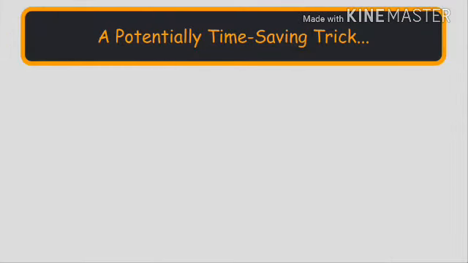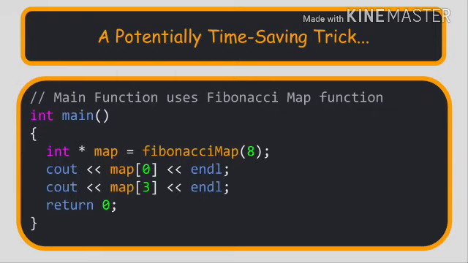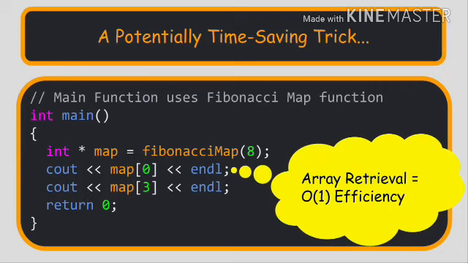To save time and memory space, you can create an array that saves the terms of the Fibonacci sequence in order up to some maximum number of terms. You can run a modified version of the Fibonacci function just once and store all of the terms of the sequence up to n. Then, whenever you need some term in the Fibonacci sequence, you just retrieve it from the array instead of computing the result. Technically, the time it would take to retrieve an element from the array would be time O of 1. In another computer science tutorial, I will go over algorithm efficiency and big O notation.